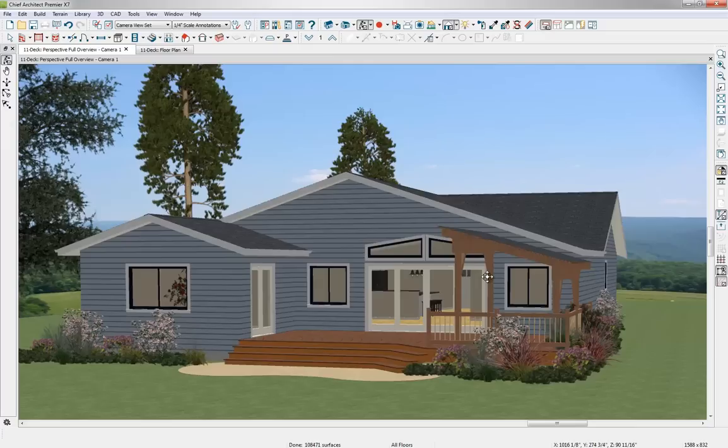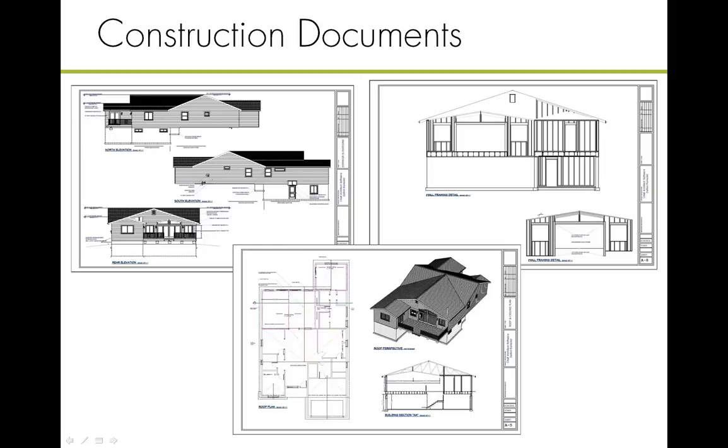Okay, well I think that wraps up our design part of our presentation. So the final segment of our remodeling project here is going to focus in on creating construction documents. Now that we've done all of our design work and we've created this 3D model, it becomes very easy for us to generate construction drawings. You're simply creating views from your 3D model and plan that you've done in Chief Architect and sending those views out to layout pages such as the ones you see on your screen here. So join us for the next segment on construction documents.